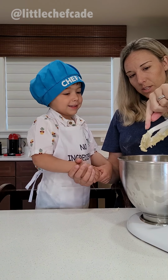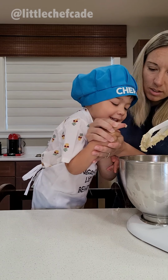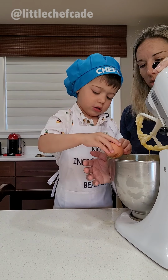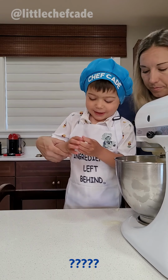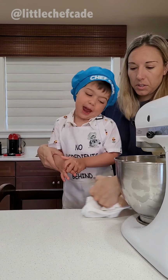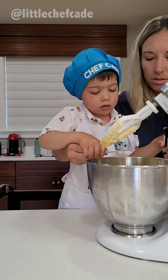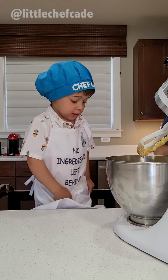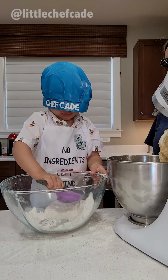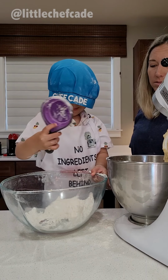You can have one little bite. That's it. Okay. Good job. Dump it. It looks like chocolate. Okay. You cook it like that? Hands back.